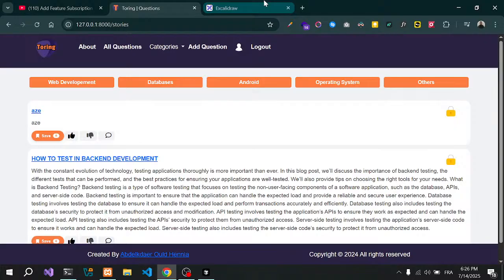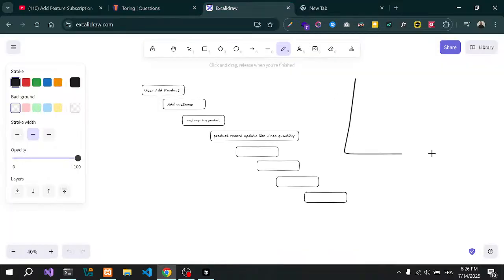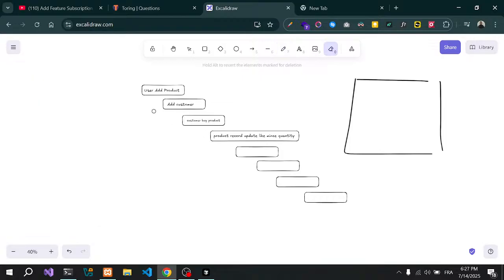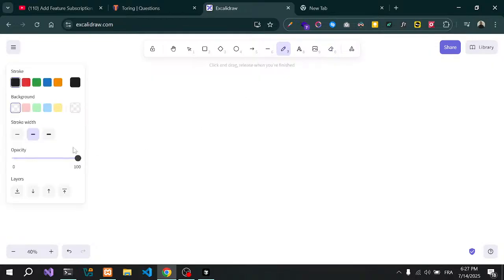So first what we want to add, we want to add a new column on the website. So here is our website, and I want to just clean this, let me explain what the features are.